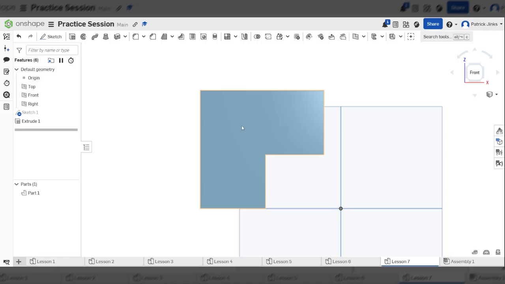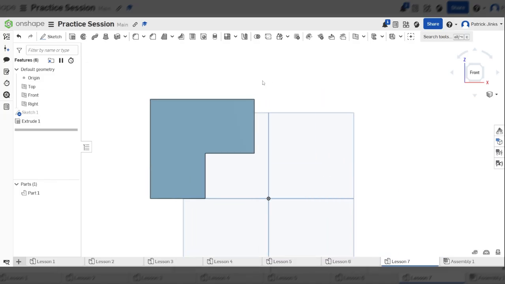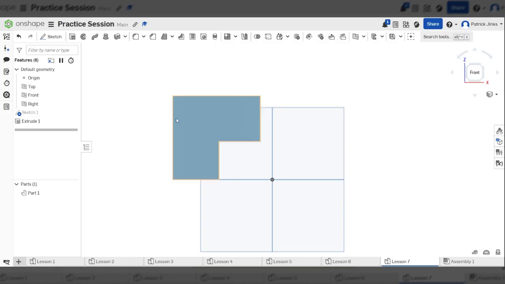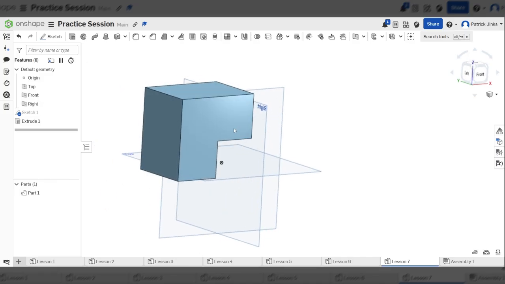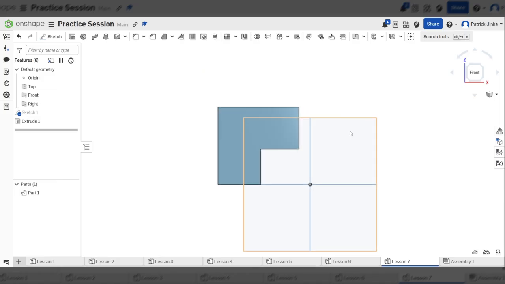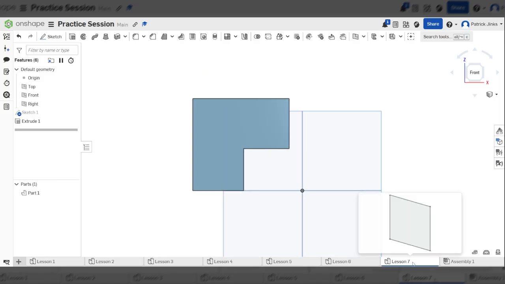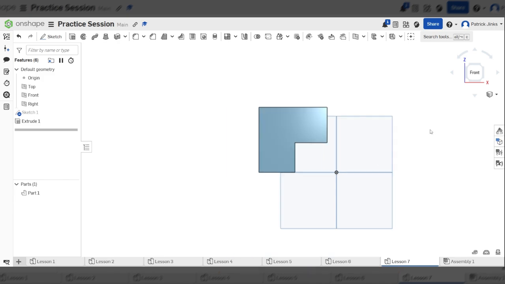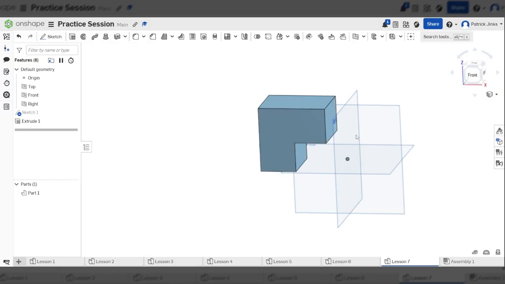Today, we're going to be looking at the difference between parts and features and how we can mirror each of them individually. So what you can do is pause the video and draw up an L shape object extruded in the top left hand quadrant of your front plane. I'm going to leave it up to you whether you want to make another tab or just pick up on the tab we started last session. Okay, pause the video until you've done that.